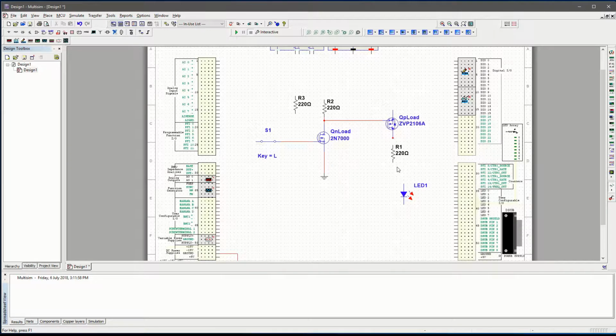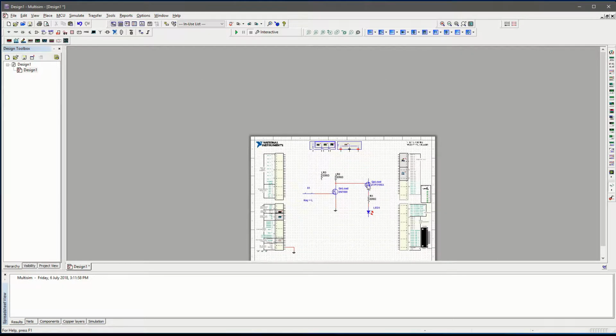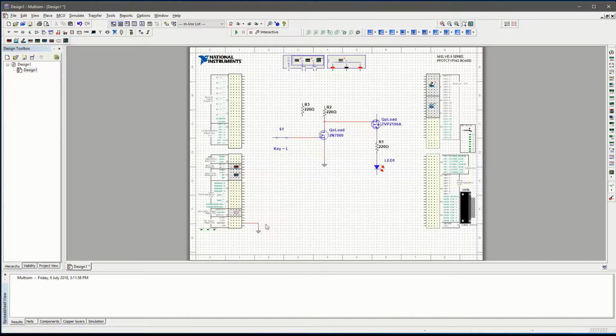This is our load, which we're going to drive this LED. And this one again goes off the ground. Use this ground.